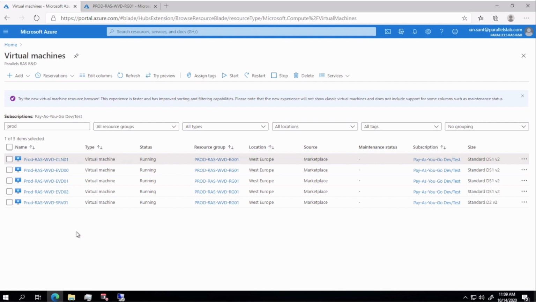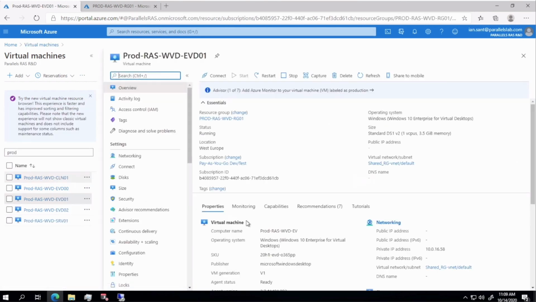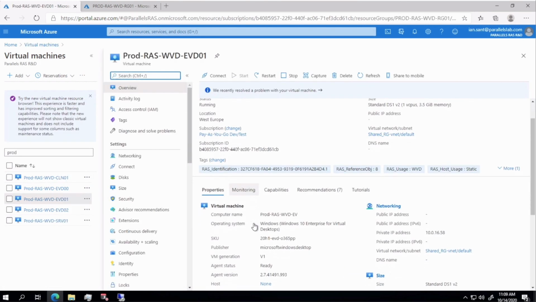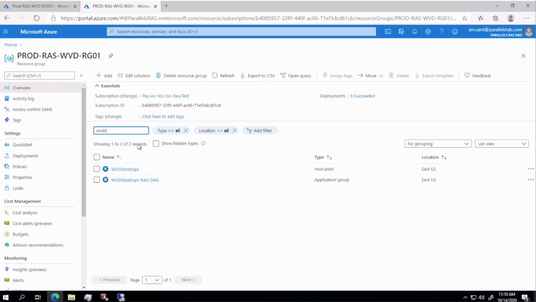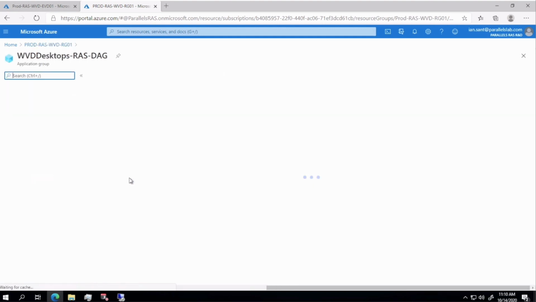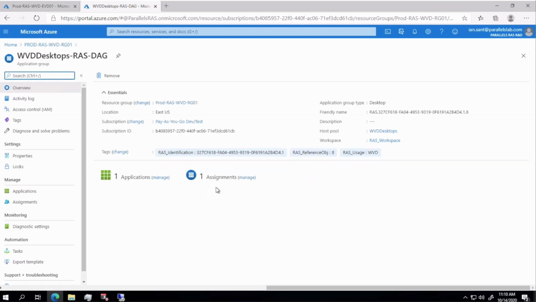And going back to Azure Portal, now we can go to that resource group and resources or the virtual machine as well and see that we created tags, and those tags are from RAS API controls. The same thing on the resource group. We can find or search for WVD desktop. It was created as a host pool and application pools and groups.